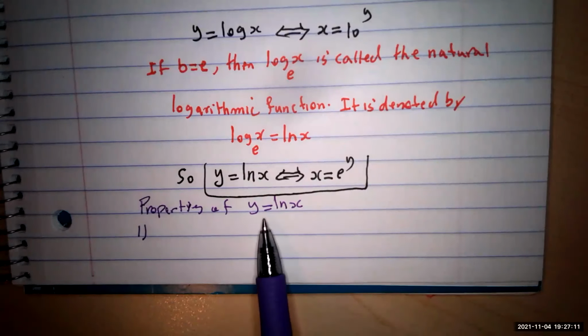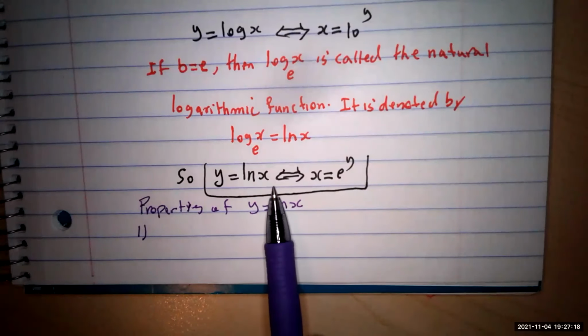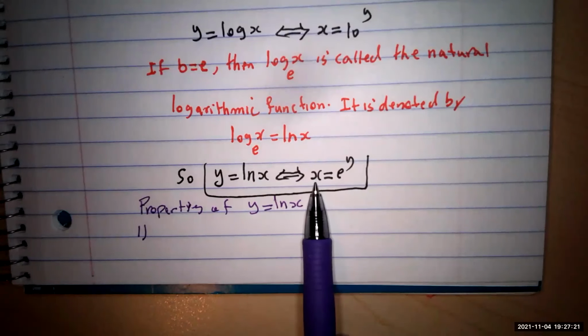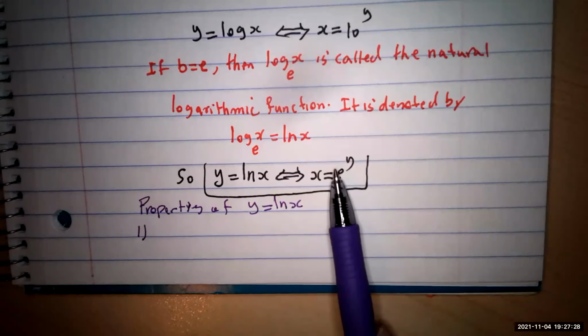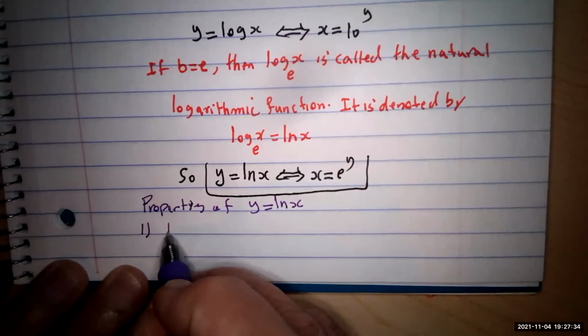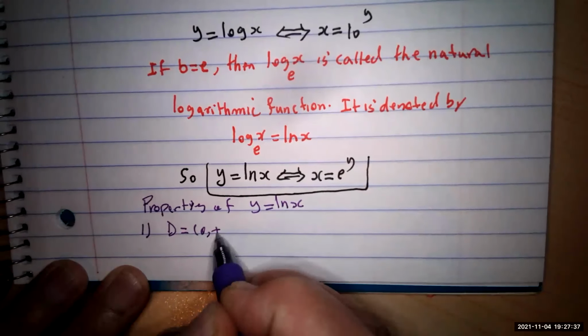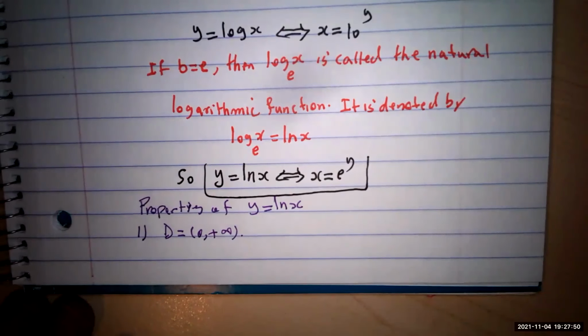So the domain of ln x means the possible values for x. Where is this x coming from? X is equal to e to the something. E is 2.7. So whatever y is, it's not important. This x is always going to be positive. So the domain of the ln function is 0 to positive infinity. So ln of 0 does not exist, it's undefined, and ln of any negative number is not defined. You can define the ln of a negative number using complex numbers, but they do that in physics, not in this course. So that would be the domain of the function. Any question?